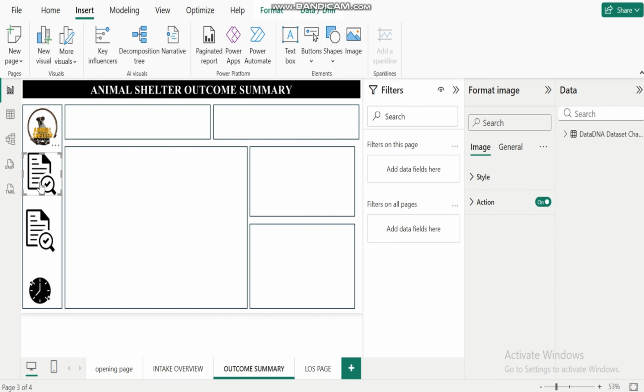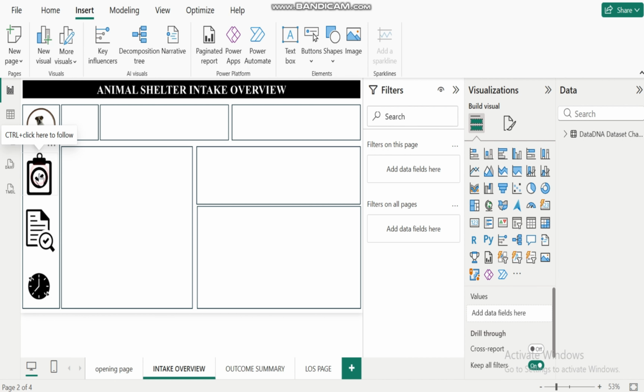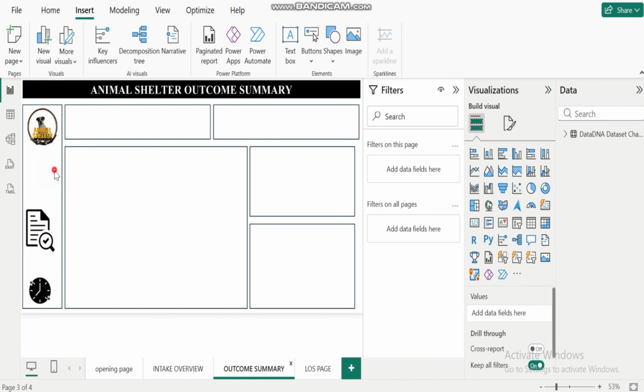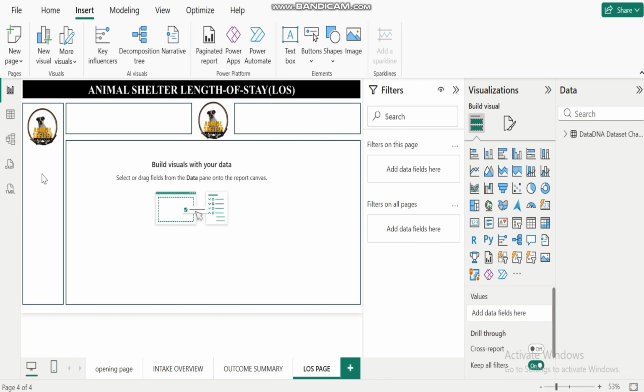This is the outcome. Why did I select that twice? So here, Control C, come here, Control V. Now the last page, Control C, and come here, Control V.